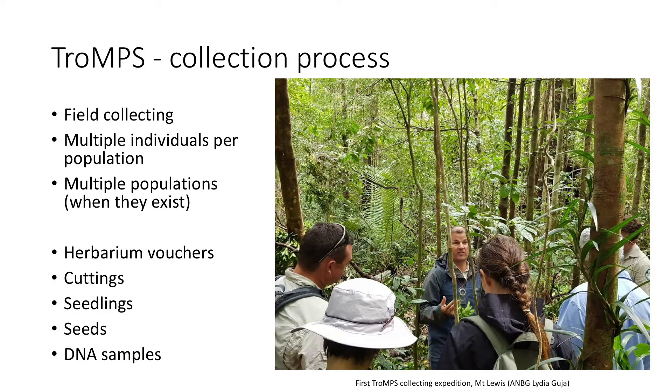One of the reasons I'll focus on cuttings is that samples were just freshly collected last week from Warren's trip. We also need to use both cuttings and seeds and rely on cuttings partly because at the moment there's no information on seed storage behaviour — whether it can be banked, its dormancy, or germination. Many of these plants are known to only produce small amounts of seed, maybe irregularly, and often during the wet season when access is really restricted — most roads to these mountaintops are closed and it's quite dangerous.